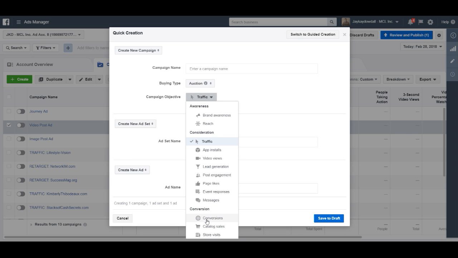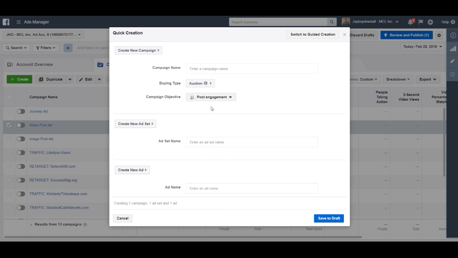With the conversion objective, you're telling Facebook to find people who are like your customers, and basically, I'm not going to get into all this stuff, but with post engagement, you're telling Facebook to find a different type of person than the hyper clicker who you might have been targeting with a traffic campaign. And here's the difference to understand between the two types of people. Post engagement ads are going to run to people who historically have a high tendency of liking Facebook ads or Facebook pages and images and videos and stuff that get shared. They have a high tendency of commenting and a high likelihood of sharing.